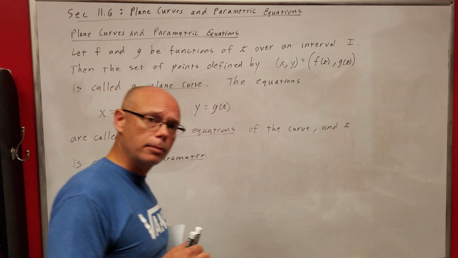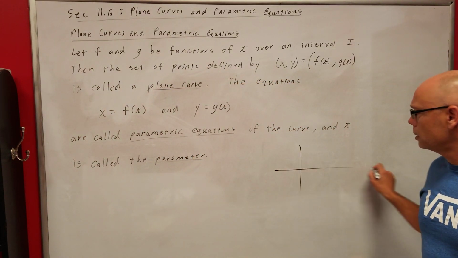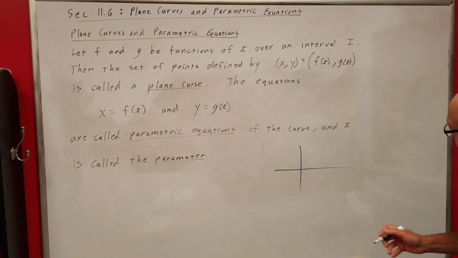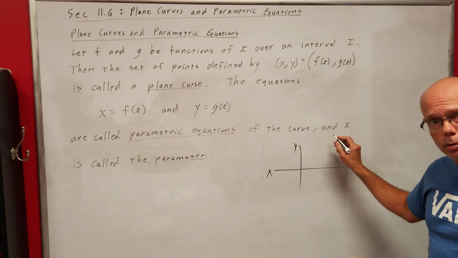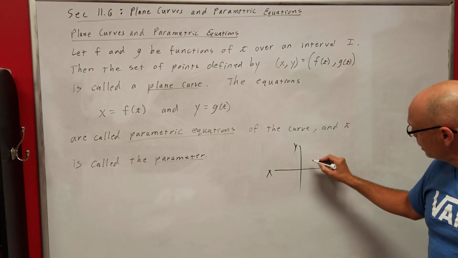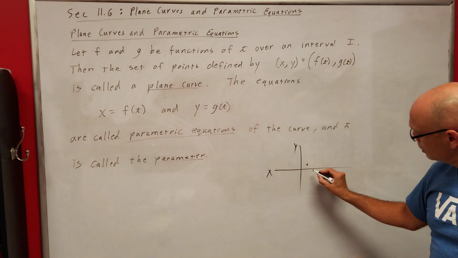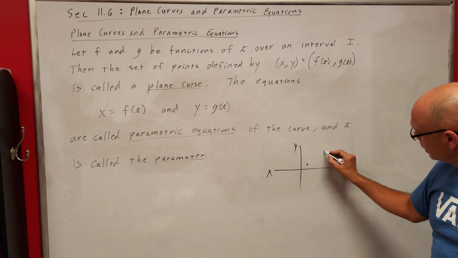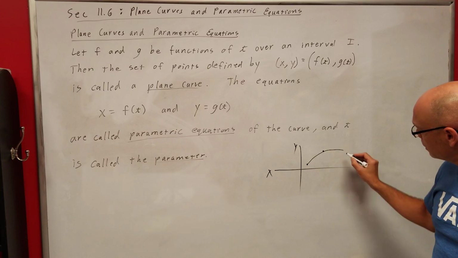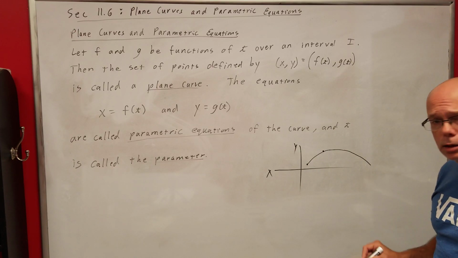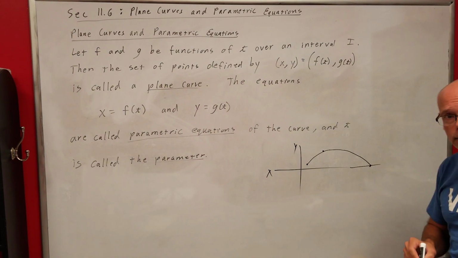So where does this come in? This comes into play like, let's say that I throw a baseball, okay? And I want to know its horizontal position and its vertical position. So maybe it has a horizontal position this much, and maybe it has a vertical position like that. Maybe we'll graph it out, it looks something like this. Then eventually it's going to fall to the ground, right? It's going to hit the ground right here.